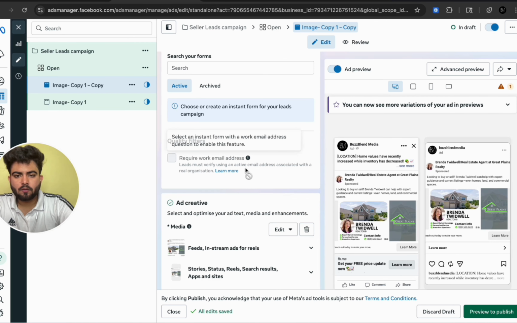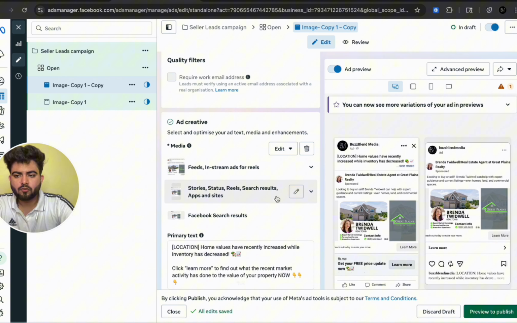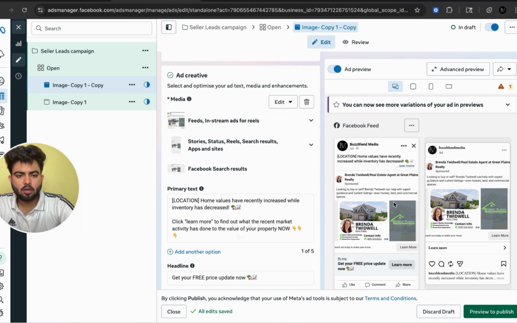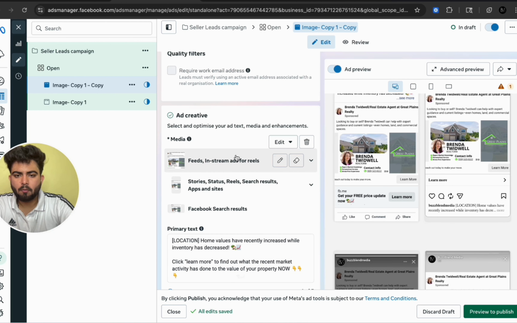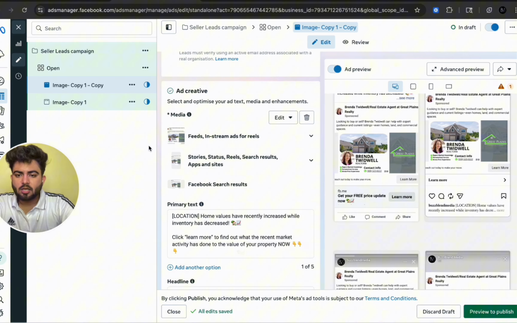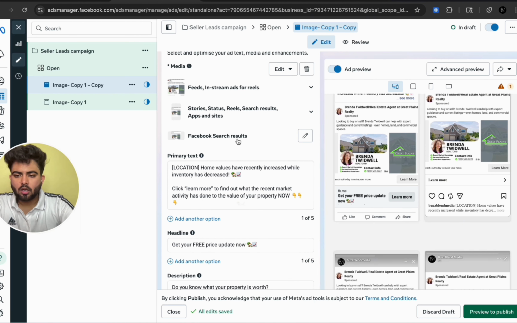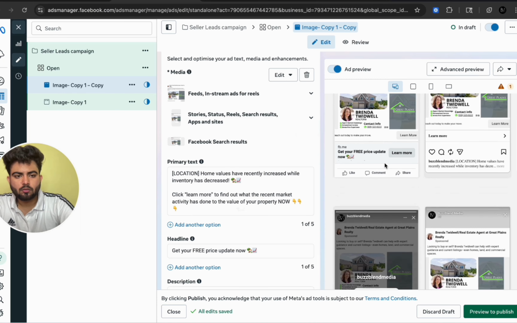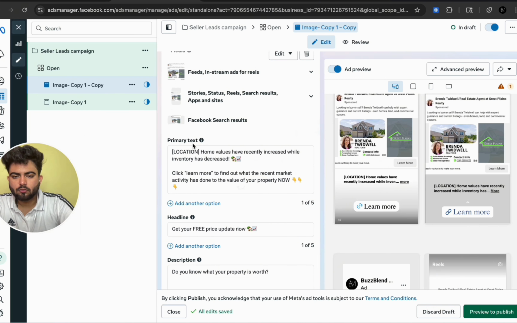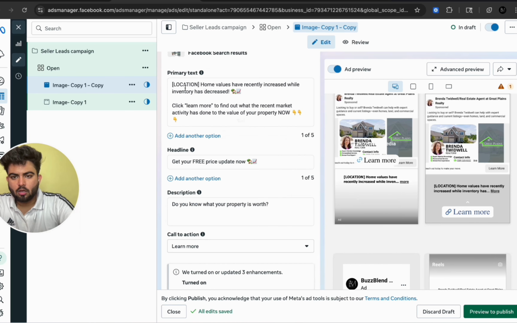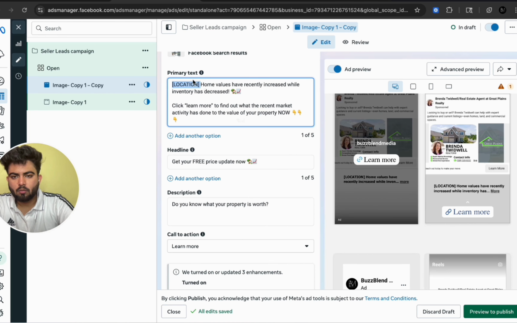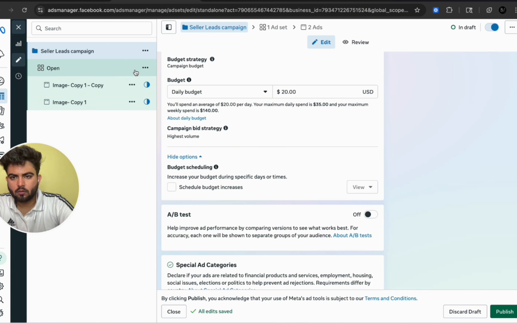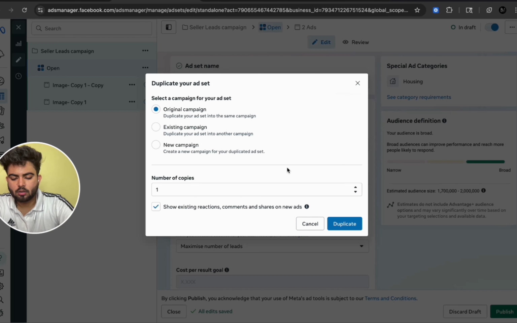Also, other art creative that works good is one kind of streetwise. There are different street names and area name, and accordingly area name with a map in background. I'll send you all of those art creatives that are working right now. You can just DM me on Instagram or maybe on LinkedIn, and I'll send it over to you, whatever is working right now in the market. Just make sure that you change the name here, the location name. You just change this. So from here, what we want to do is duplicate this.